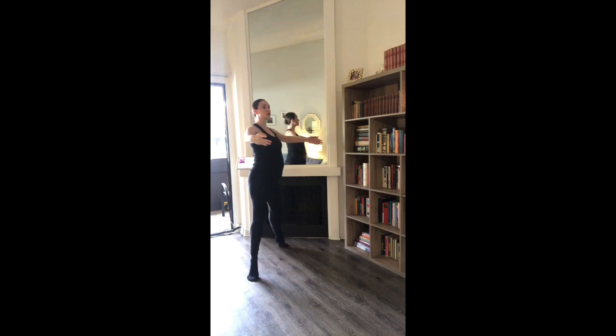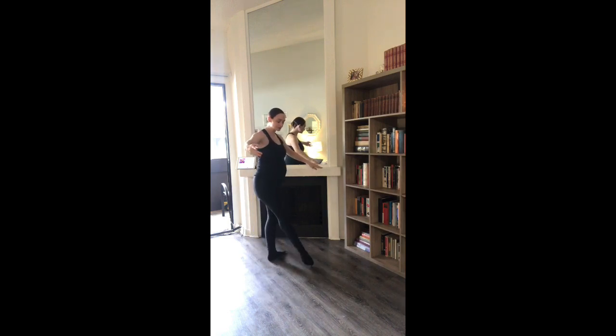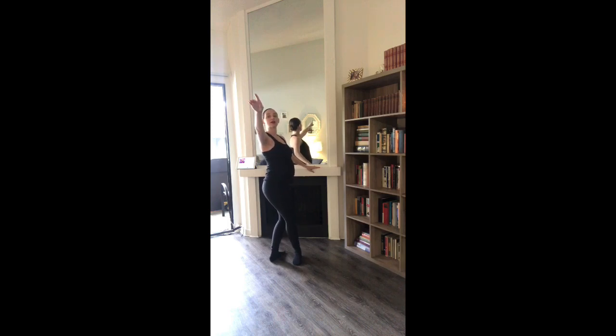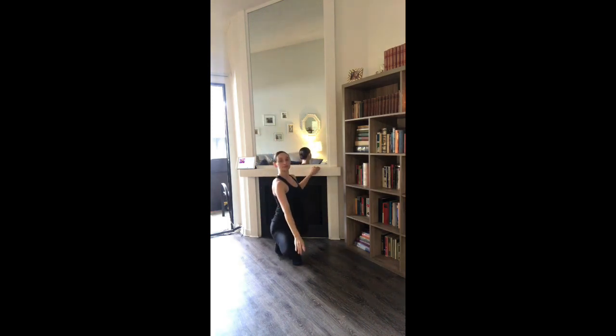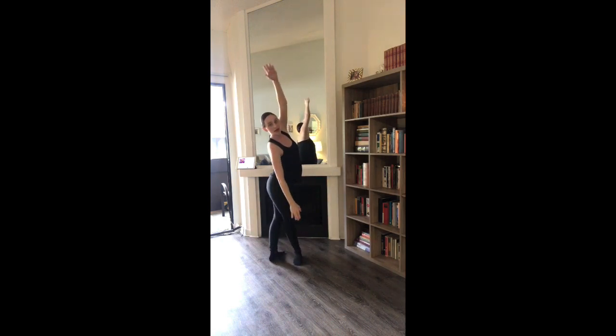Lift the heels, find the turn out when you come down, turn out. Fourth position, demi. Make sure the back knee goes over the toes, don't be too far forward. Grand plié, straight spines. Head on the way up and out. Into the center. Again, keep the arms slightly in front of you, don't overarch.